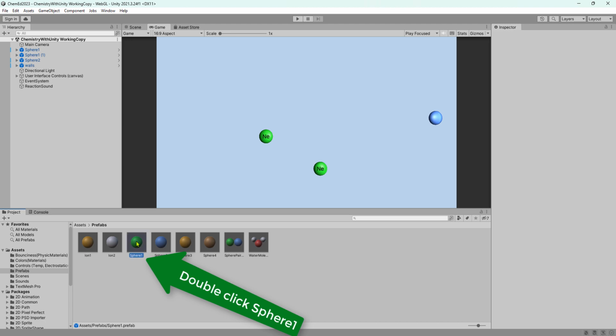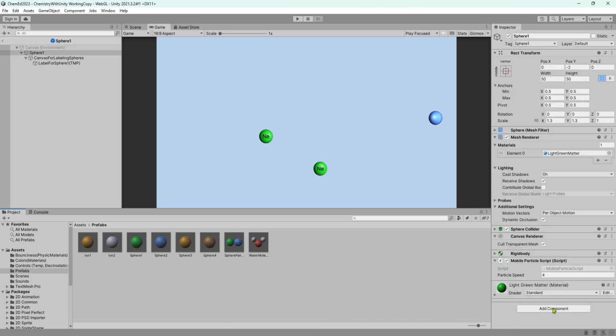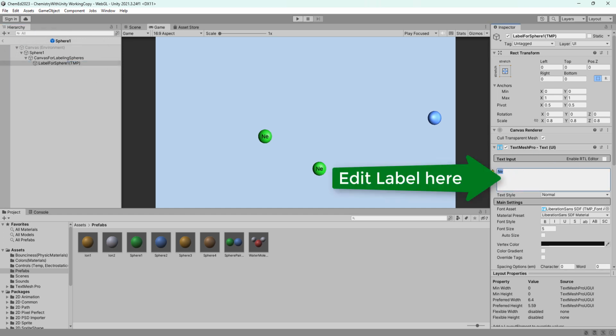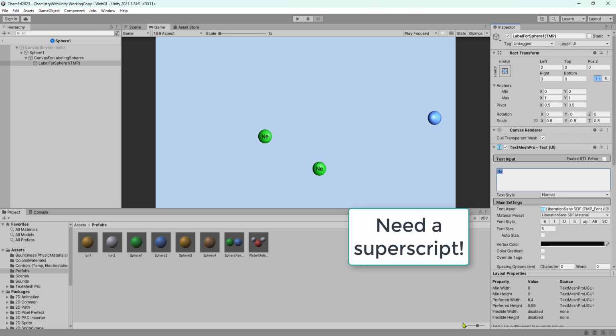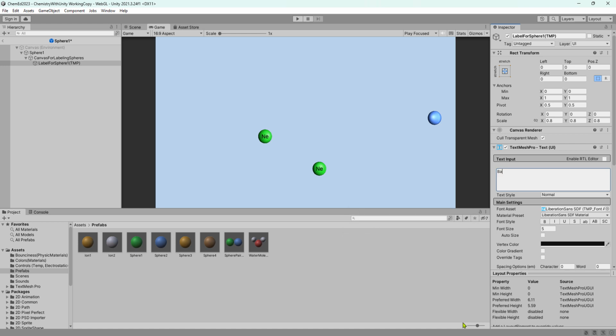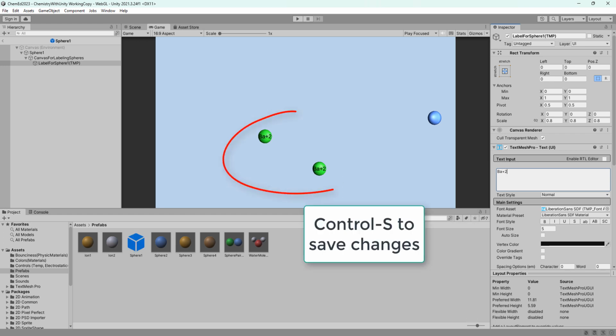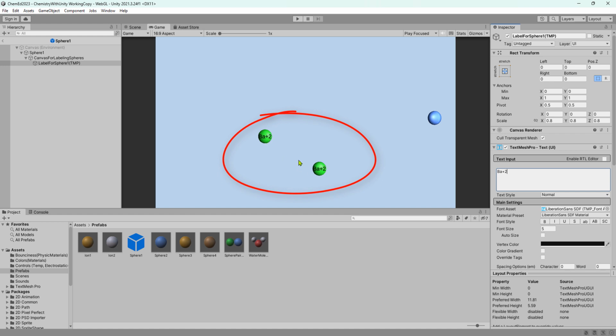Sphere 1. Now I'm going to rename it so that it looks like an ion. Label for sphere 1. Over here on the right is where you get to input your text, but we're going to be a little fancy here and use HTML tags. So let's make this just like I had in my video, Ba, and it's +2. So I'm doing Control S. You can see it updates the text, but it's not a superscript.